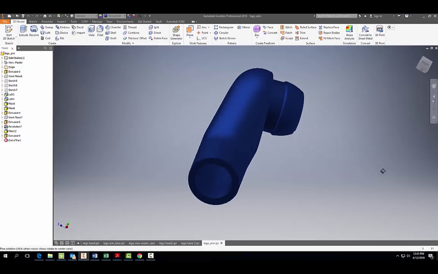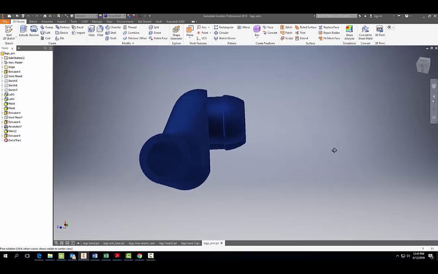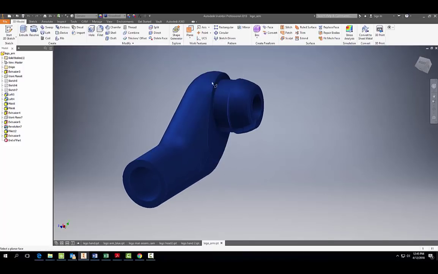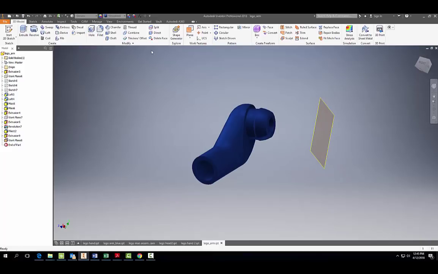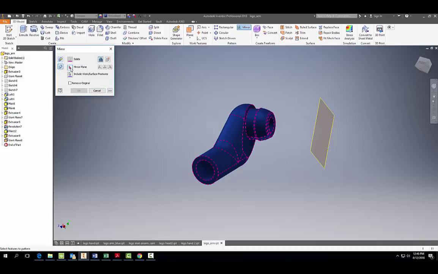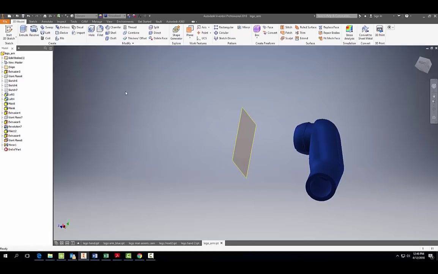Okay, now we're going to go ahead and mirror the arm so we don't have to make it again. And what we can do is we can just do a plane offset from like this one, and let's just make it something like, oh, 7 millimeters. Now let's just go with 10. Make it an even 10 here. Hit OK. And now we're going to mirror it. And what we want to do is we don't want this object. We want to do the entire part. And then we hit mirror plane. Oh, and we want to remove our original part. And then hit OK. All right, and now we have our other side of our arm.